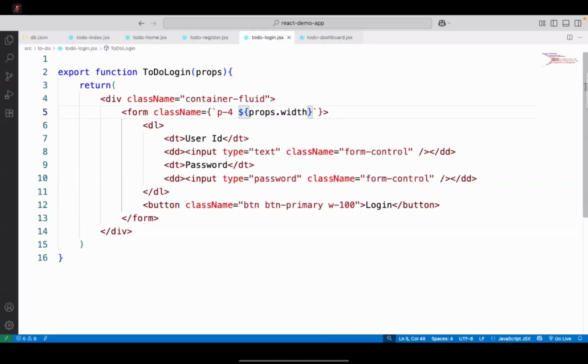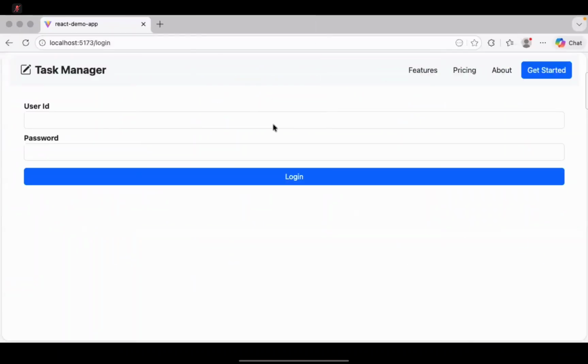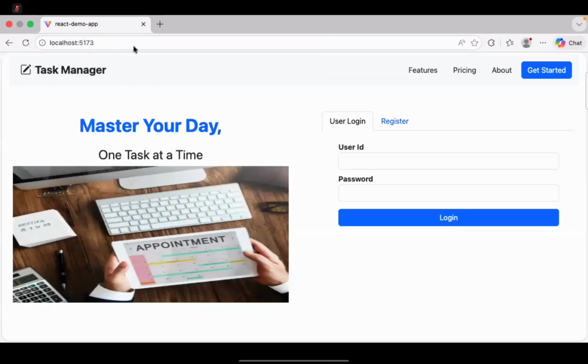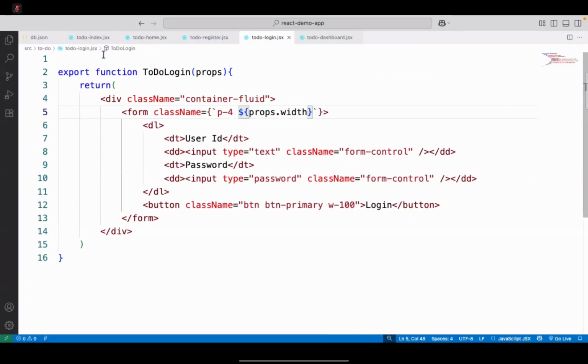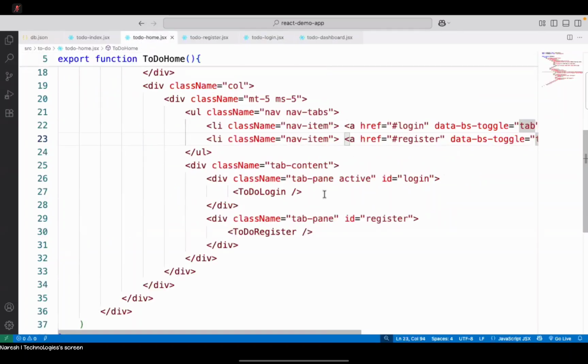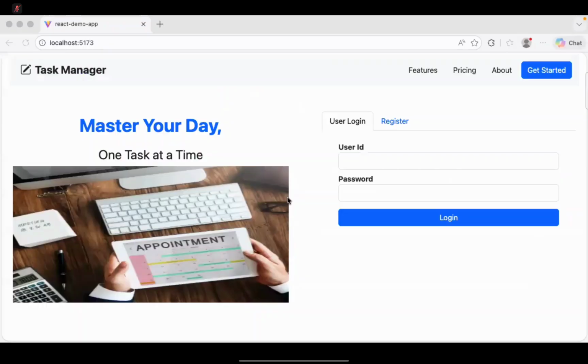So observe carefully. If login is having a width, it is now like this. Let's go to the home screen. In this, it is having like this. Now in the main route, wherever you are using the login, let's go to the home. Whenever you are using the login, here we can add width. Width is a class name, W50. Then it will get that and show like this.